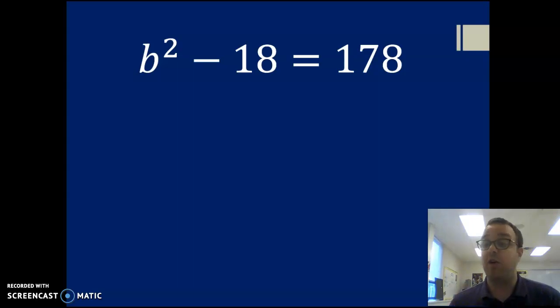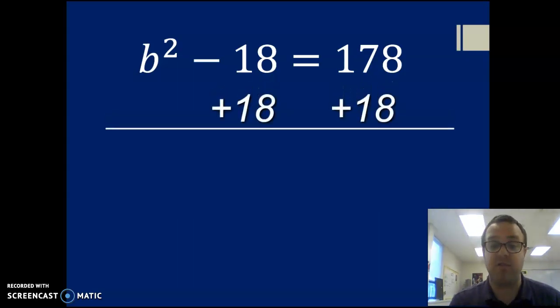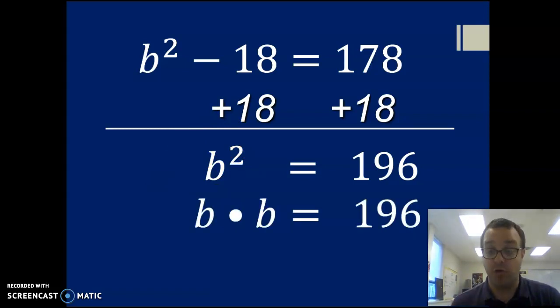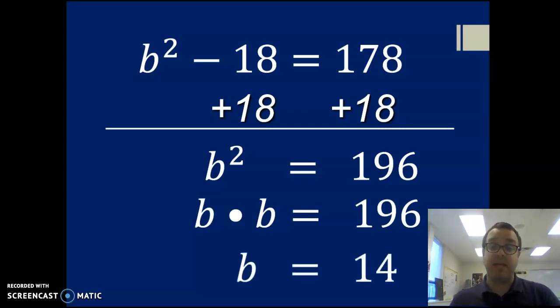What do we do? Well, we're still going to be doing our Aunt Sally backwards. We're still going to be doing PEMDAS backwards. I'm going to get rid of that subtraction first. So I'll add 18 to both sides. I'm going to get that b squared equals 196. And then if I think about my please excuse my dear Aunt Sally backwards, exponents would then come next, and this is an exponent. How do I get rid of something squared? I'm actually going to do what's called a square root, and square root both sides. Or I can think about the fact that b times b is the same thing as b squared. So I'm thinking about in my head, what number times itself equals 196? And I'm going to get the answer that b can equal 14.